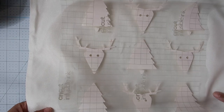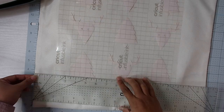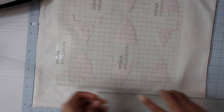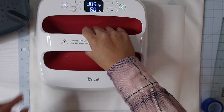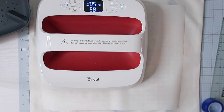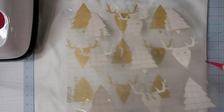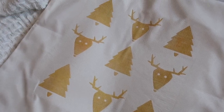Follow the same steps to create this Infusible Ink pillow. I've made sure that it was centered so that it was an even amount of space around all of the sides. The colors for Infusible Ink sheets transfer as a darker, more vibrant shade than what you see at first. I love how this at first looked yellow but transferred as a rich gold color.